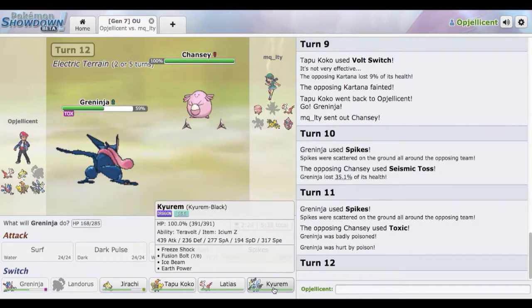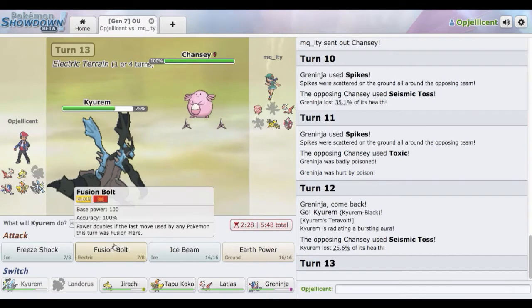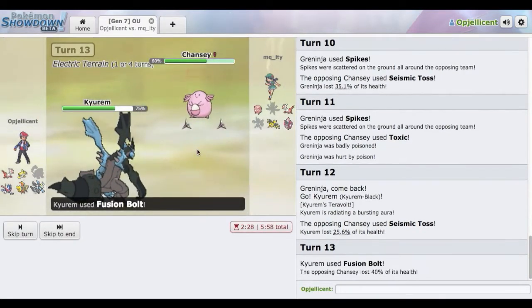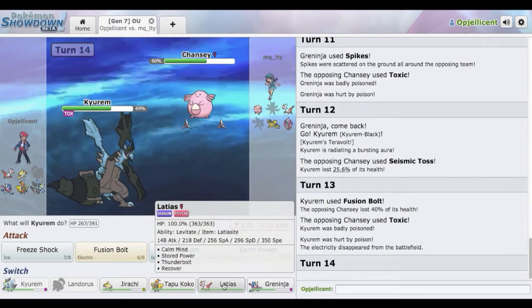We're going to now go into our Kieran Black as he goes for the S-Toss, and now we're going to start firing off Electric Terrain boosted Fusion Bolts, and he cannot defog on this because we'll just click Ice Beam if he decides to go Zapdos. So we'll see how much this does. Oh god, that did nothing. Alright, this is going to be kind of a pain.